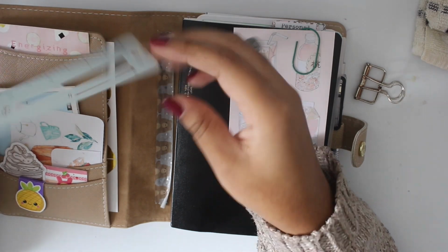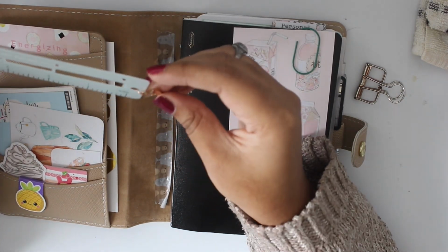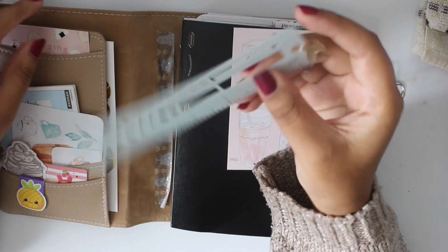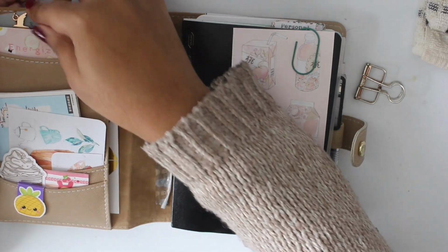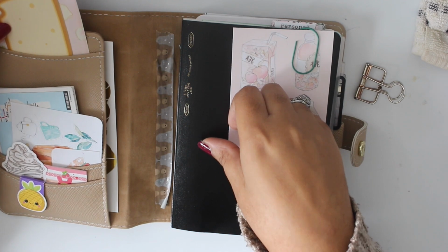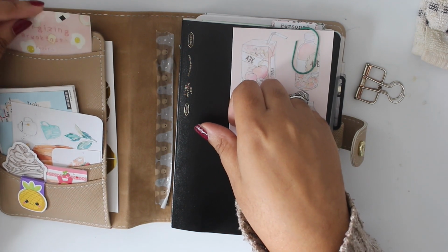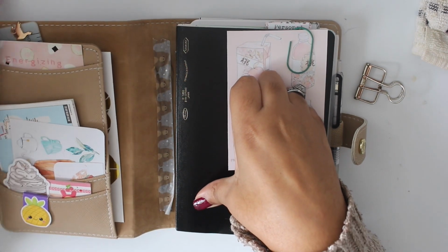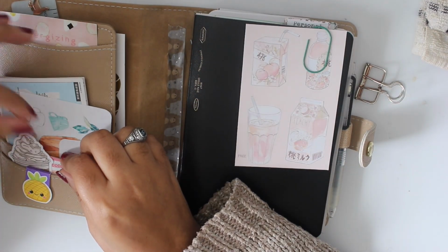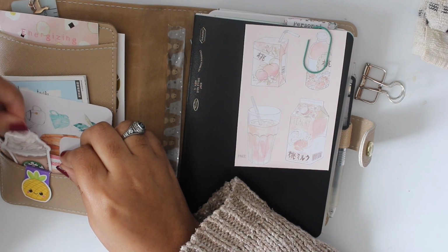Oh, it does have a little charm on here. It came like this when I bought it. There's different ones. I love this color, and I like that it had a bird on it, so I chose this one. And then these are my toast sticky notes. I love toast sticky notes. They are my faves. A lot of my friends buy me toast sticky notes and send them to me, so I have a ton of them now.